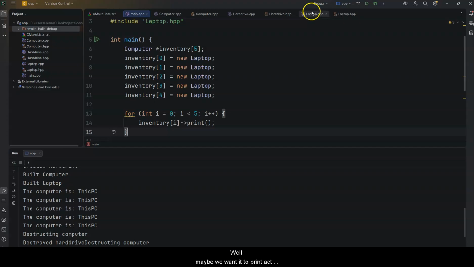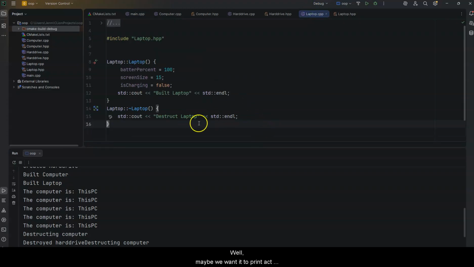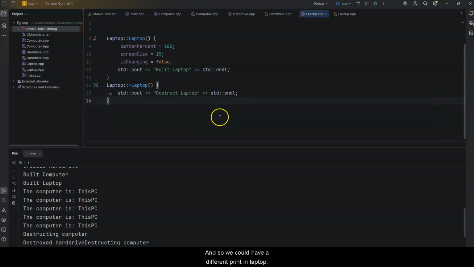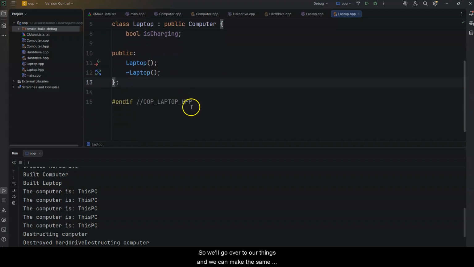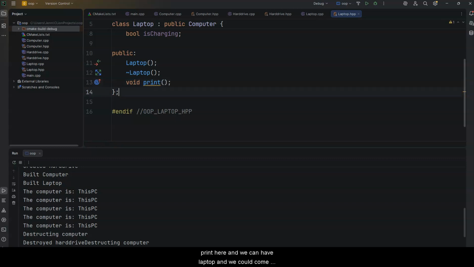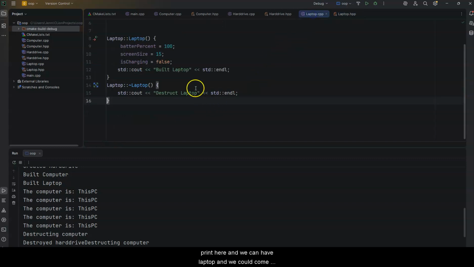Well, maybe we want it to act differently if it is a laptop. And so we could have a different print in laptop. So we'll go over to our things and we can make the same print here. And we can have laptop, and we can try laptop print. And I need the void here.